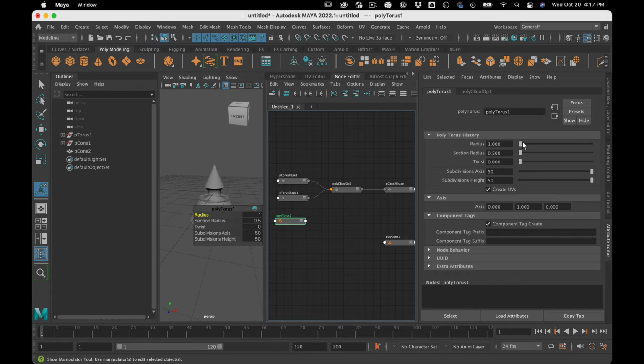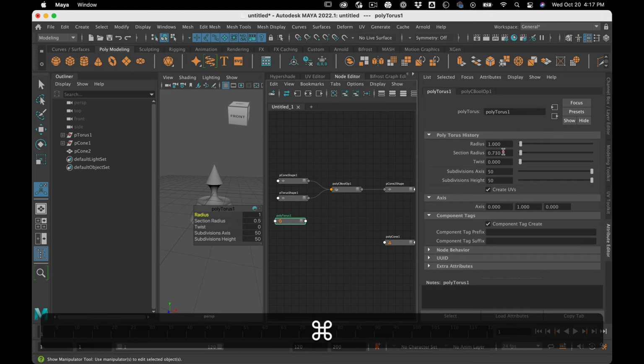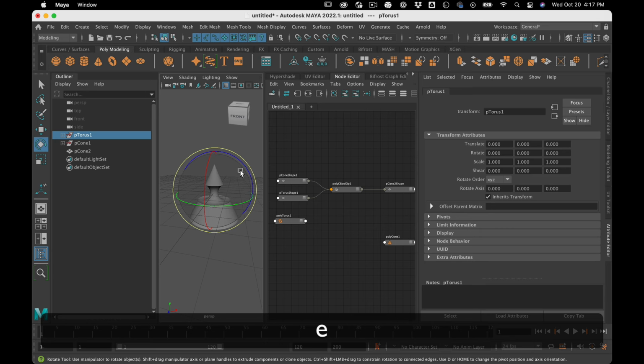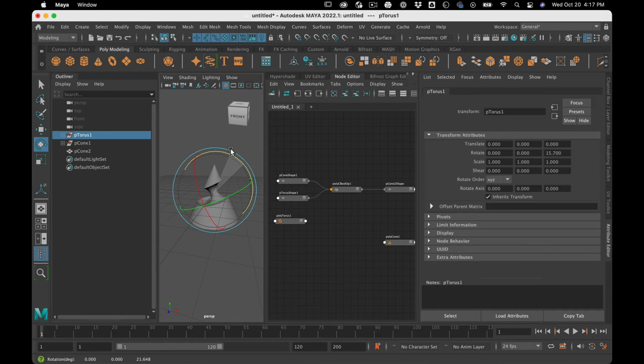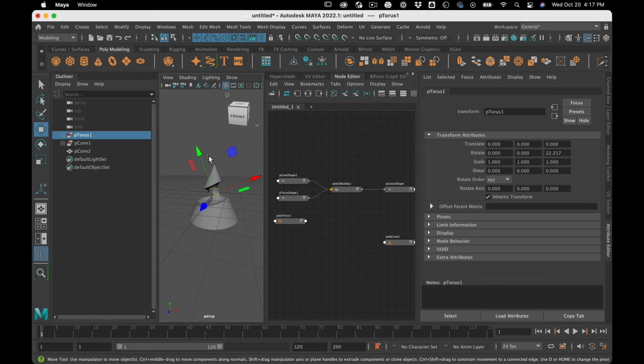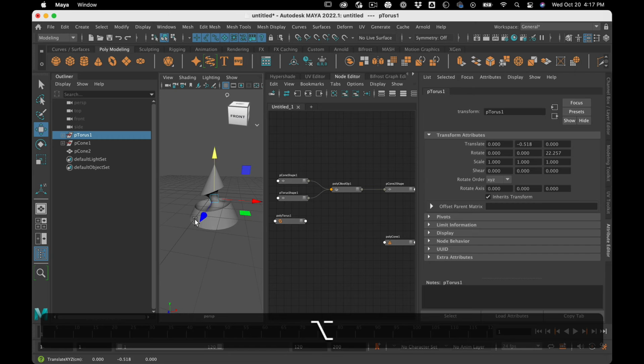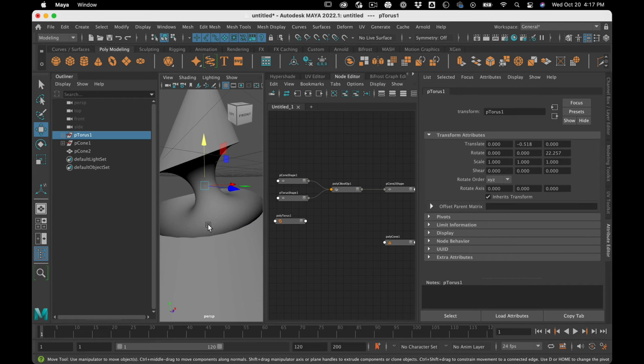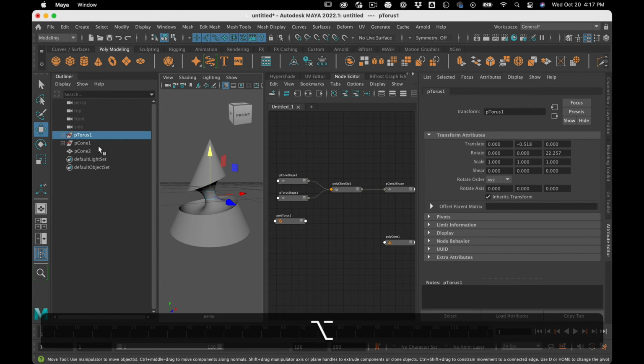If I change, let's say, the inner radius of my torus, yeah, see, it's still working, which is super handy, because I could conceivably animate this or fine tune the kind of shapes I'm getting based on the result I'm looking for. And yeah, it makes some pretty great looking stuff actually.